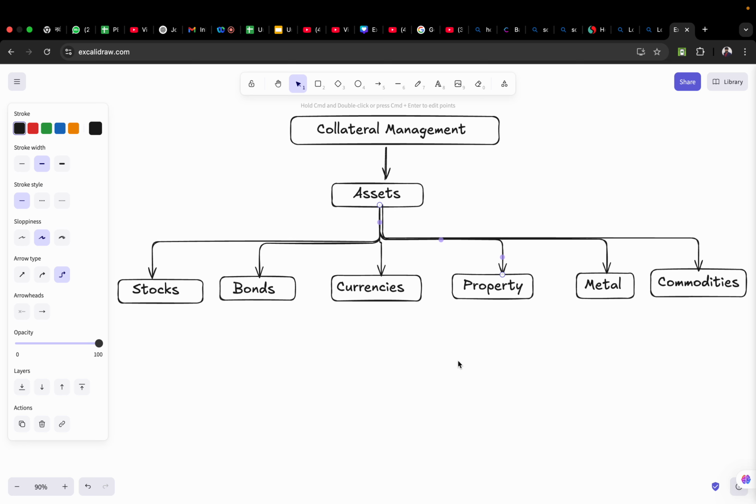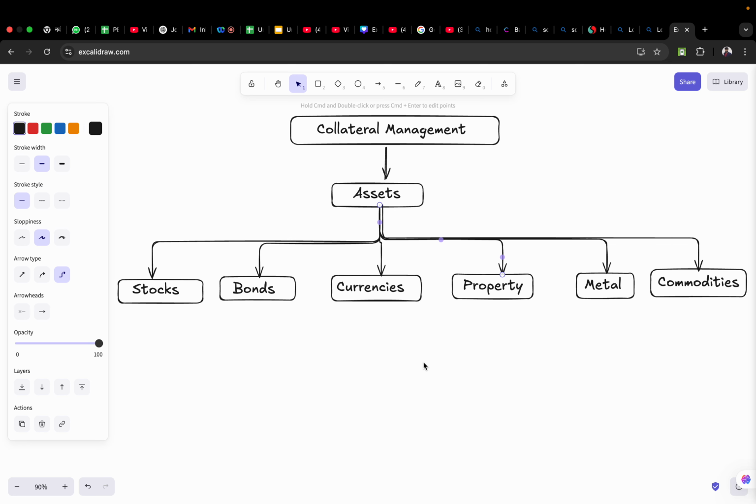Why? Because goods have the sole purpose of resale and generating profit out of it, but assets have a purpose to hold, to enjoy the economic benefit, could be dividend, capital appreciation, interest payment, right? And maybe after a few years you can sell the same assets in the market. So that's how you can differentiate goods and assets. Okay, but from an accounting perspective, as you know, goods we treat as current assets, and assets we treat as long term holdings. Okay, that's how you can differentiate assets and goods.